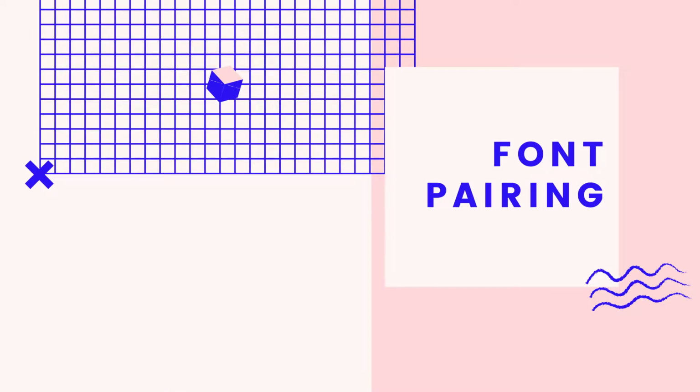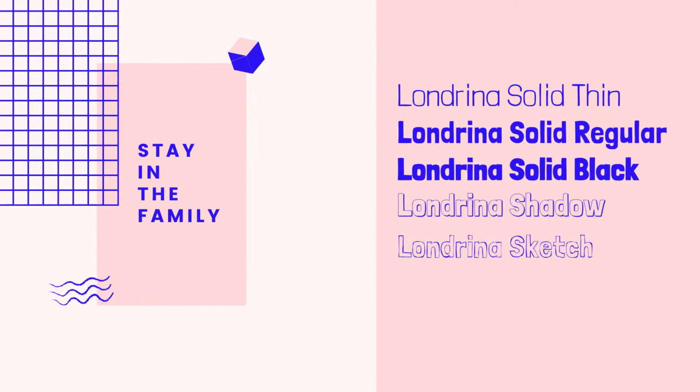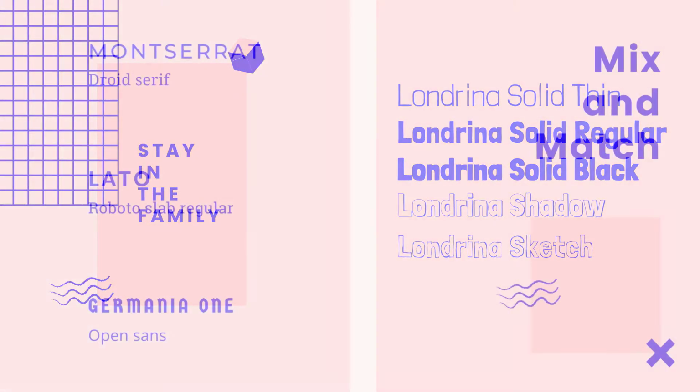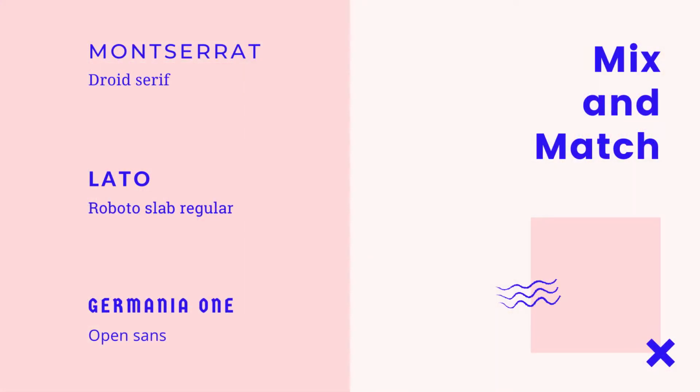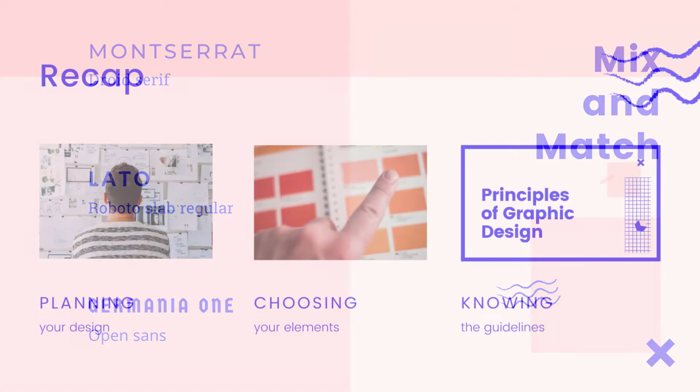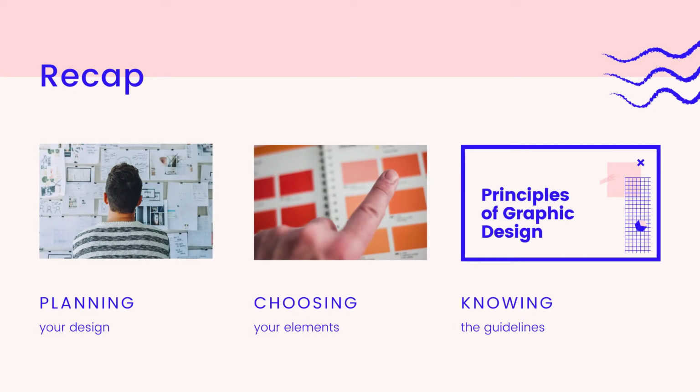If you're not sure what fonts go together, using different font weights like light, medium, and heavy in the same family always looks clean and coordinated. If you want to use multiple fonts in a design, picking one sans serif font and one serif font usually looks pretty nice. By starting out with planning your design, your project will become less daunting. By being thoughtful about your color and font choices, your project will start to come together aesthetically.